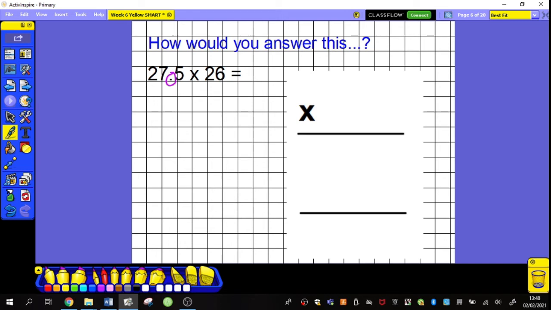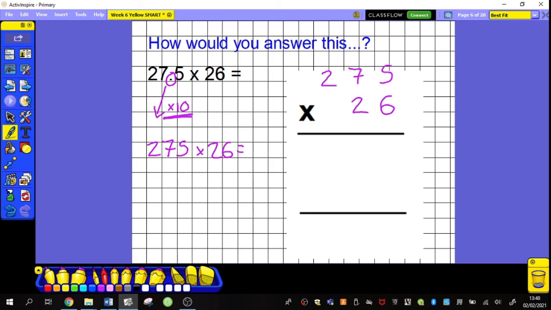So what I'm going to do here is if I multiply that by 10, then that gets rid of my decimal place. I'm not going to do it to the other side just at the moment. I'm going to do a little cheat here. If I multiply that by 10, then my calculation I could be doing is now suddenly a lot easier. Now I need to remember I've done that at the end. So now I'm just going to calculate it without the decimal point. Almost like forgetting about it for the moment. There we go. Calculate it without it.